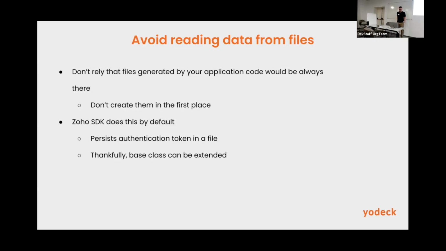Secondly, we realized that you should avoid reading data from files, and that your application shouldn't rely on files that were generated by itself, or that files that it generated for any reason, that it will always be there. And as a rule of thumb, just don't create them in the first place.